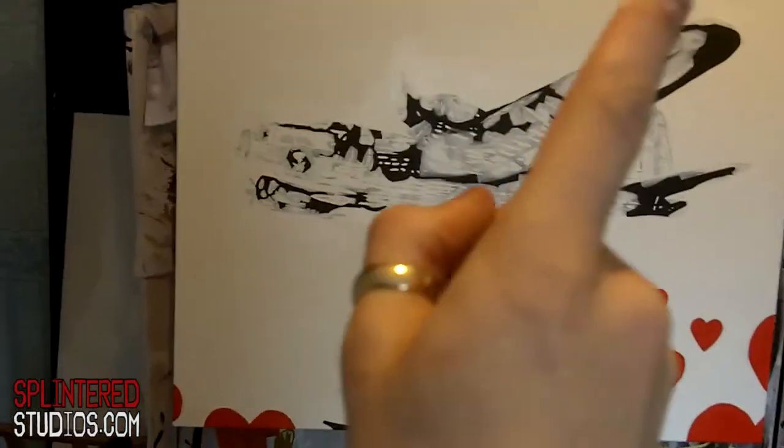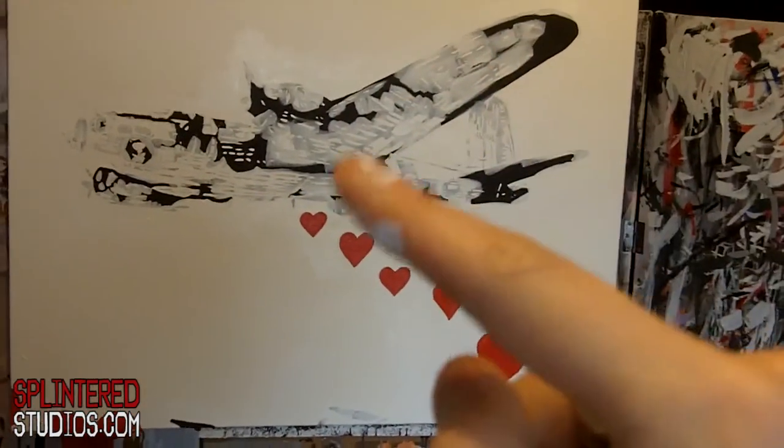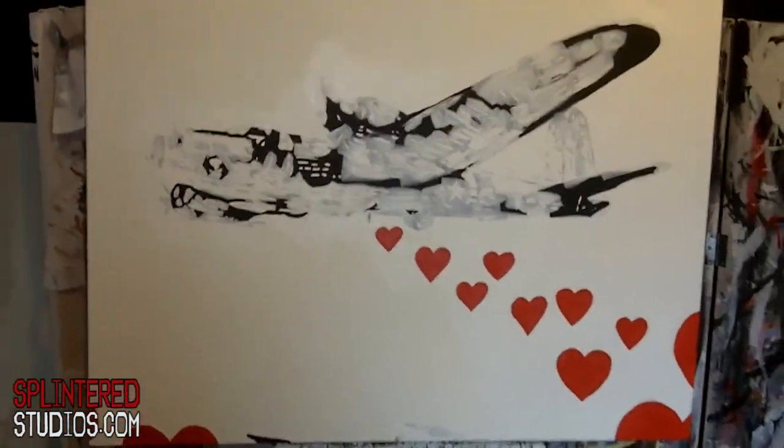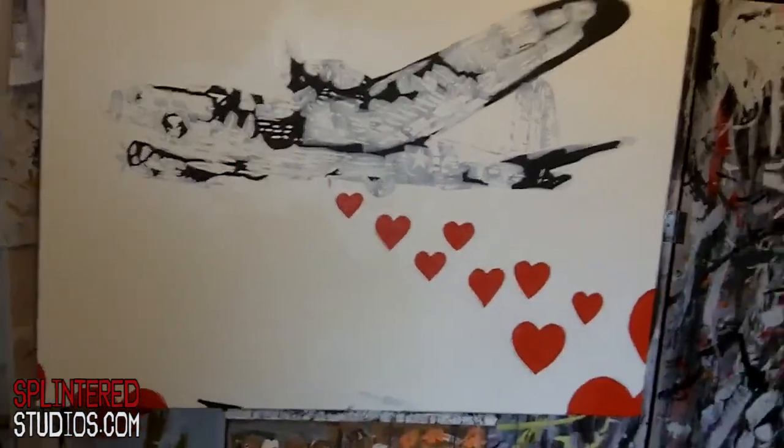Here we go. I'll just give another quick update. I'm speaking really fast because it's early morning and I'm delirious. This is number three, top right. All the white has been done, so you can barely see the plane now, to be honest. I shall now go back in and do the detail, which is what you're about to see now.